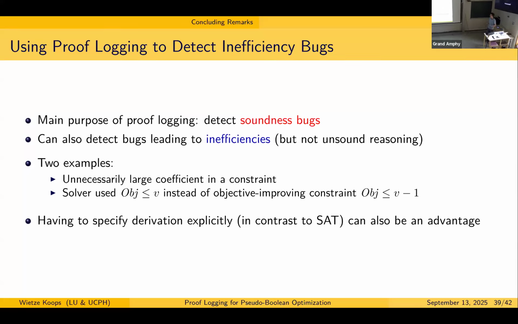Whereas if I just say that this is an implied constraint and we have some logic to check that, then of course, if I only have steps that say this is an implied constraint and at some point I derive a weaker constraint and things are still implied, then that's going to be fine. Whereas here sometimes we have the syntactic things that need to line up for the proofs to work. And then if it doesn't work out, that means there's some bug somewhere. Thanks.